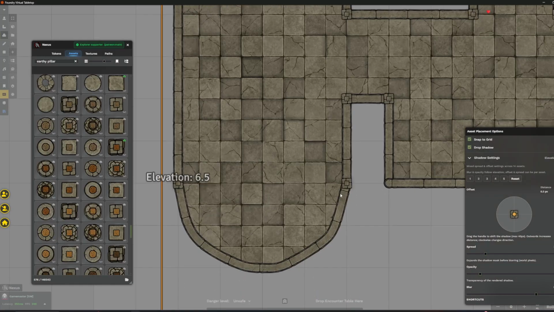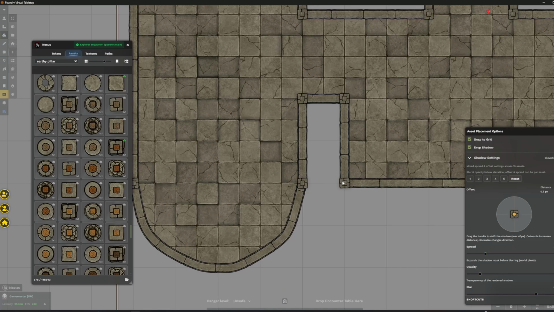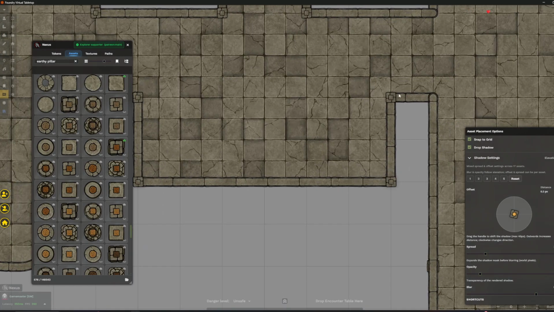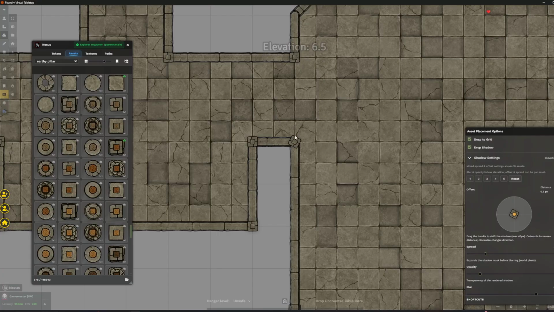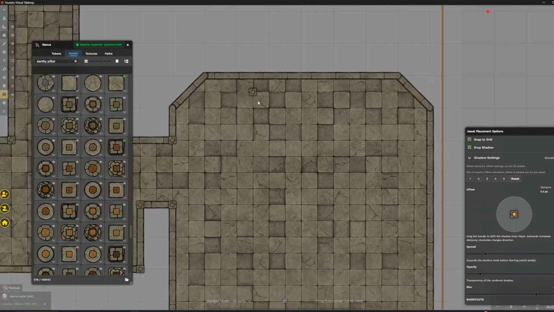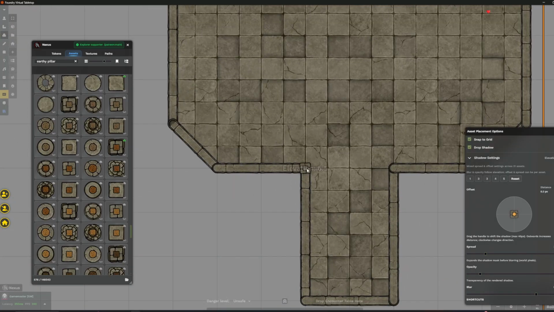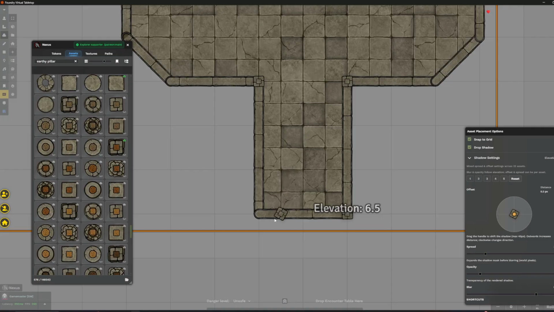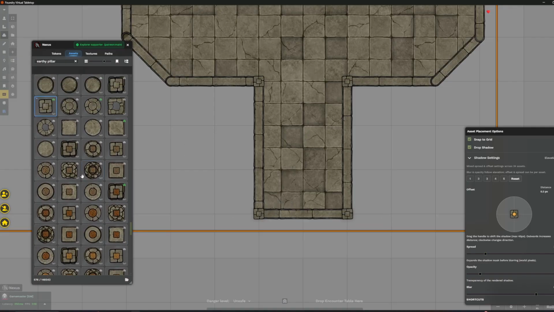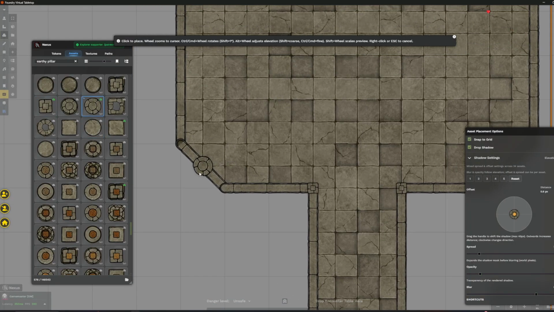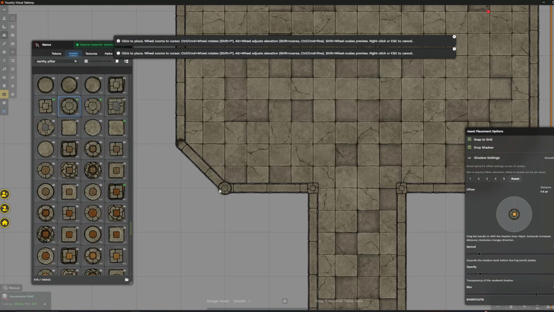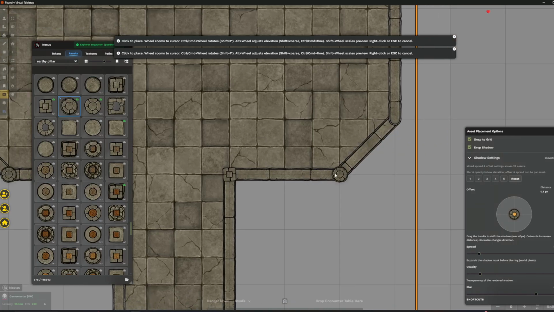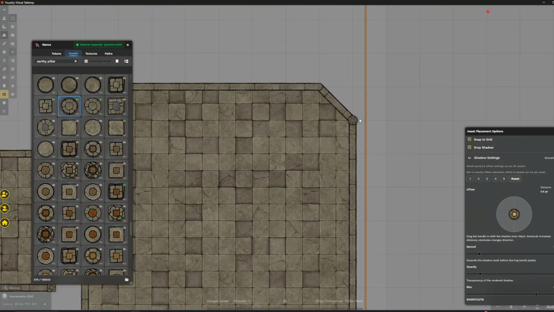And again, some of these can be rotated, but once you add the actual walls into your map, the players aren't going to be able to see them really. And then for these angled corners, I like to change up the pillars to make it a little more unique and organic.